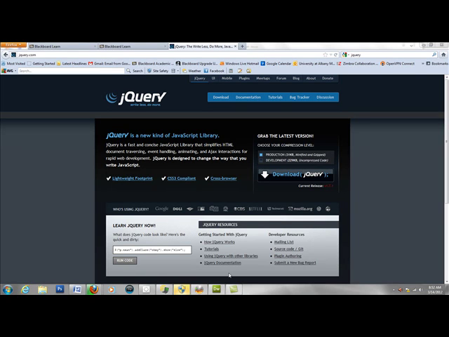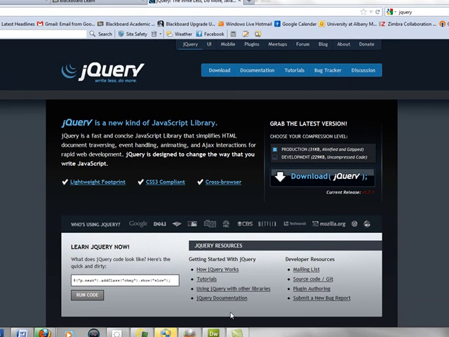So jQuery is a JavaScript library that allows you to add different kinds of effects and interactivity to your websites. And it's quickly becoming one of the most popular ways to add effects. It can be very similar to Flash, and in some places it's actually overtaking Flash, replacing Flash. So that's what we're going to be working with.